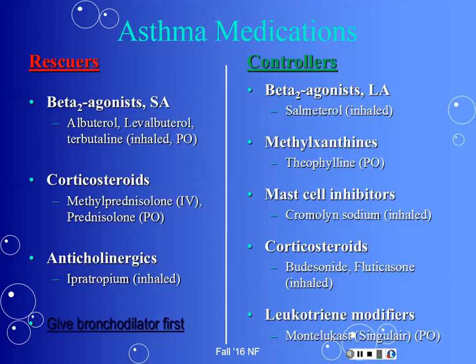Good. So with our controllers, you're going to have a long-acting beta-2 agonist. And that's like salmeterol. And that's something they're going to have to take every day. So remember, with controllers, it's something they're going to have to take every day. It has to build up. It's a continued thing for control. Other things, they can have different types of mast cell inhibitors. They can have long-term corticosteroids like budesonide, or Pulmicort it's also known as, or the fluticasone. They have some combo drugs like Advair, which includes your long-acting salmeterol and your fluticasone. And then you have things like Singulair. So depending on the severity is when they're going to have all these other fun things stuffed in there.